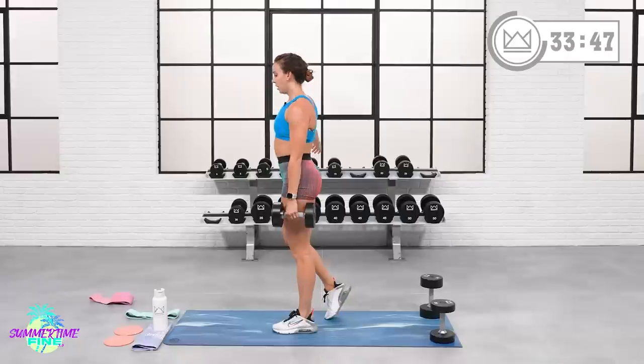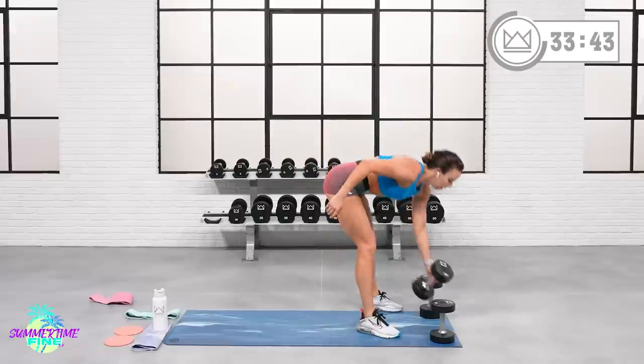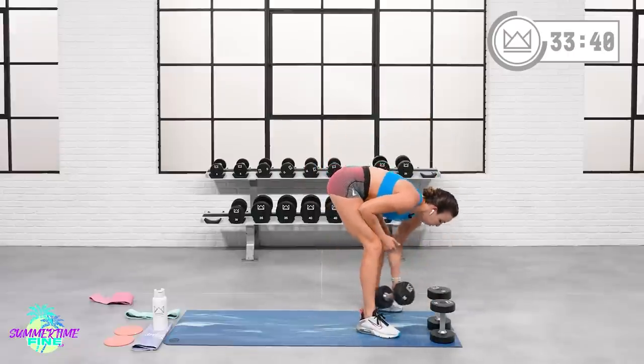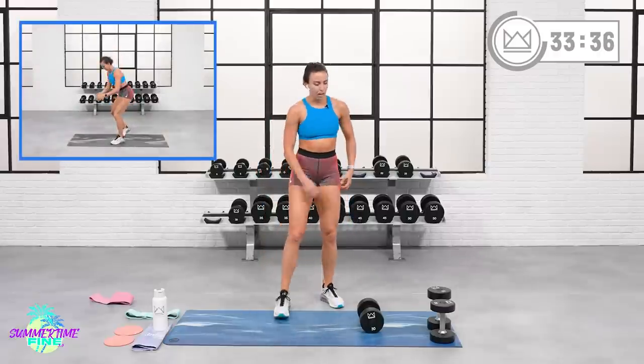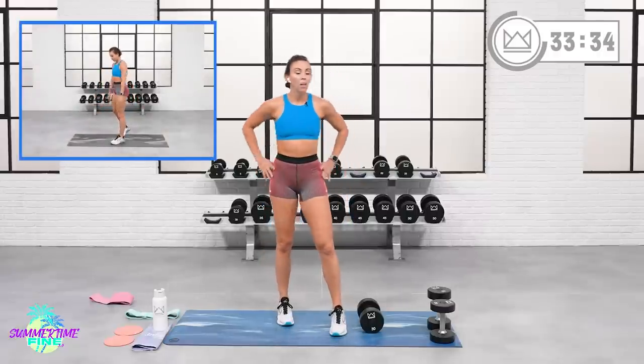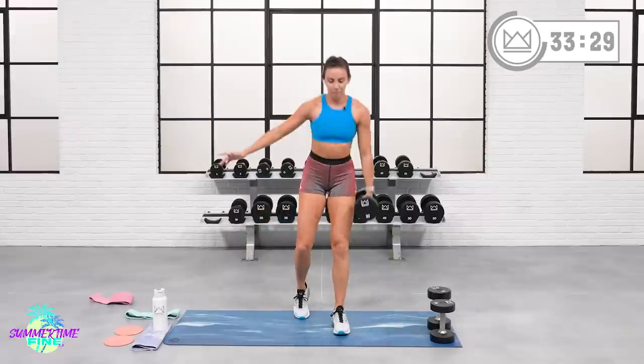One more. 2, 1, let's go. Last round right here. You can do this. One more time. Right leg, and then we're gonna go to some deadlifts. 2 feet on the ground. Ready? 3, 2, 1, come on.